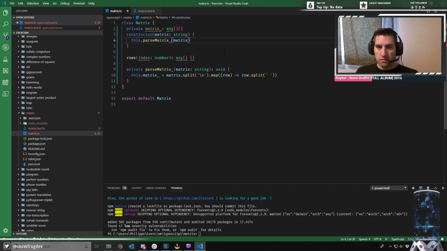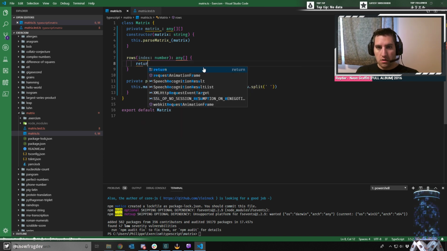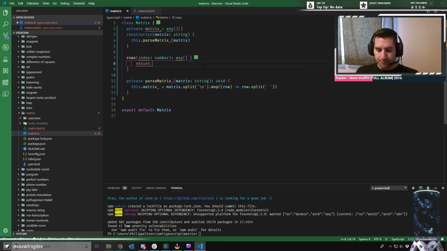Okay. So now rows index, simply return this dot matrix index. It should pretty much do it, I think. Let's find out.